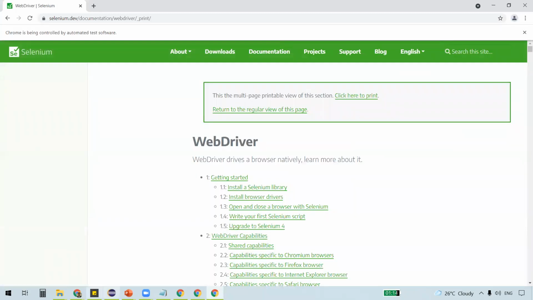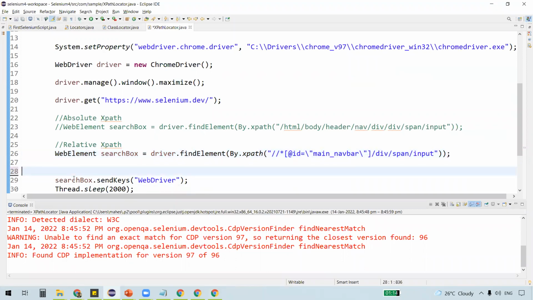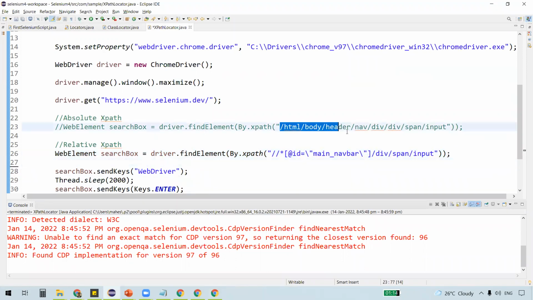See, we got the result, right? And you can verify there are no exceptions. So this also works. This is what we call relative XPath. Instead of providing the absolute XPath, that is from the root HTML tag till the last tag which we wanted to locate, we replace some information with some attribute which uniquely identifies the element across the web page, and then from there we complete the path till the web element we wanted to locate. And observe the differences here.